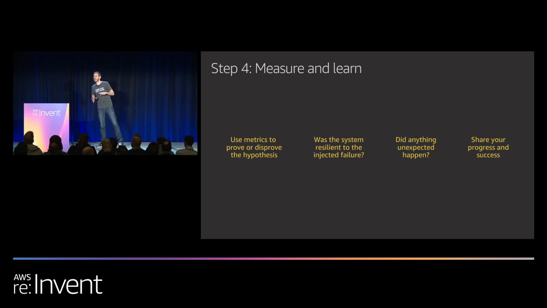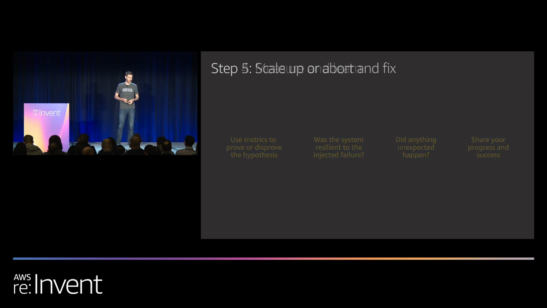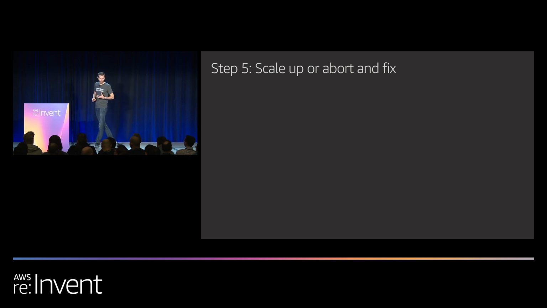So if any one of you has ever been involved in a post-incident review, this is kind of what we're doing here. So we're having this post-incident review, but this is the incident that never happened. Instead, we're doing this in a very controlled way, so we're able to learn about our system. So what happens now? Well, we have action items, we have bug reports, and so on, just like we do with any incident. So this is where we actually learn from incidents. It's just that this is the incident, like I said, that never happened. So we use these learnings to improve on our system. We fix those issues.